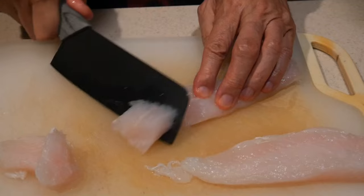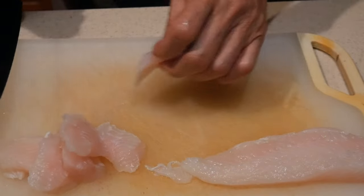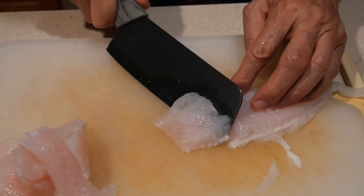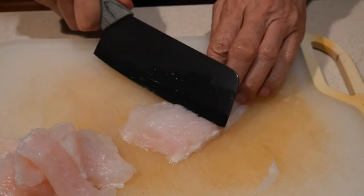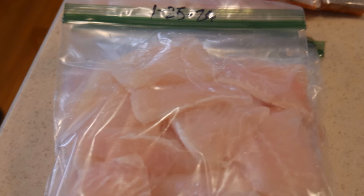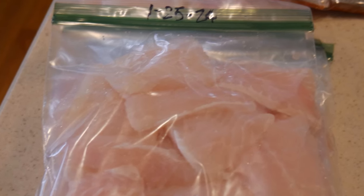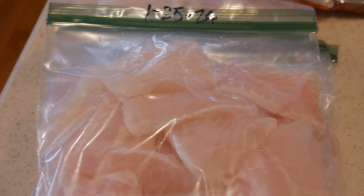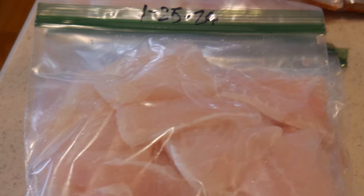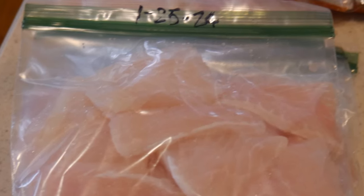So consequently, I continue to use this fish, but I don't eat it very often because obviously I have concern about that report. But apparently, the improvement in some way has been due to USDA inspections. Still, I'm a little bit worried, so I'm only going to eat it once in a while, probably once a month. After I cut the fish, I'm going to store it in Ziploc sandwich bags, enough for one serving. I do not use a lot of it, usually somewhere between 6 to 8 ounces for the steaming purpose. This way, it's more like a condiment rather than the main ingredient, but I also use other ingredients to make this dish.